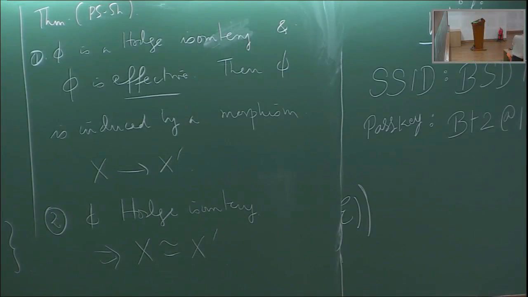Phi will not be effective necessarily. In fact, you can get automorphisms. These are basically what are called Picard-Lefschetz transformations. I will come to it later, which are not effective. So if you take any vector, coming from the Lie algebra, you can take these reflections corresponding to vectors of length minus 2 or plus 2, whatever it is. Then they give you what are called Picard-Lefschetz transformations, and they will not be effective, but they will be isometries and they will satisfy the other things. So that is the prototype of the Torelli theorems which one is looking for, the Piatetsky-Shapiro-Shafarevich kind of theorems.